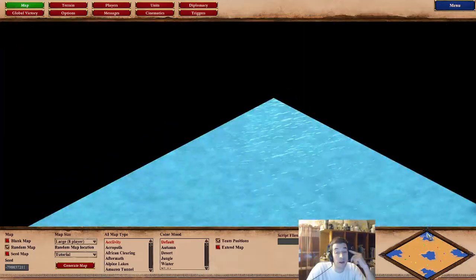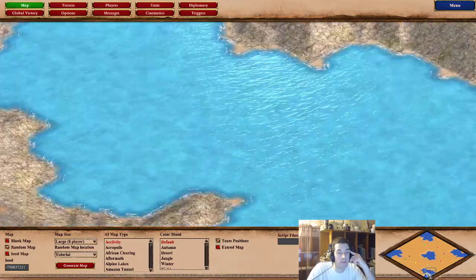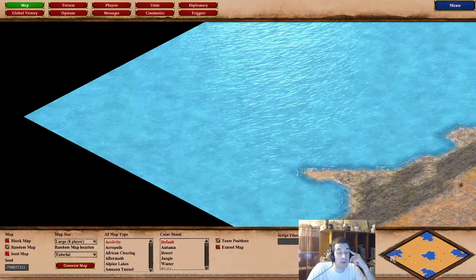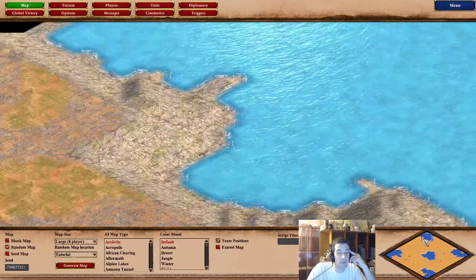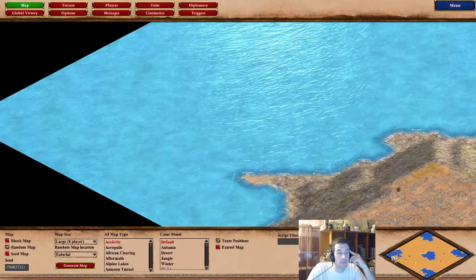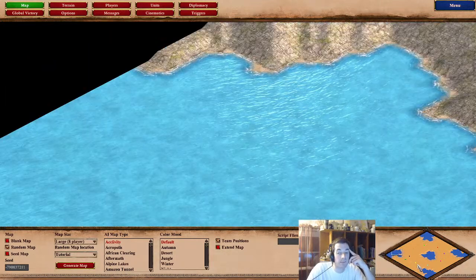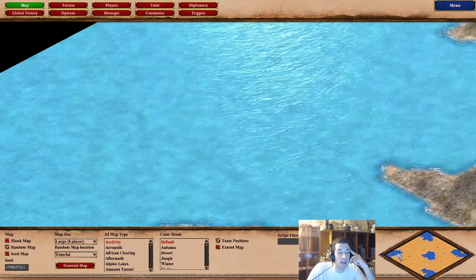The important thing is we've got these big old bodies of water here. Kind of like these nooks or lakes in the corners. Be cool to put some islands out there. We could definitely do that if we wanted to later.